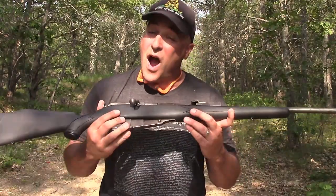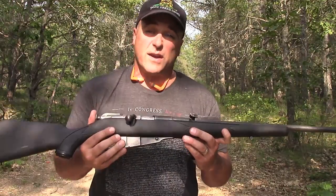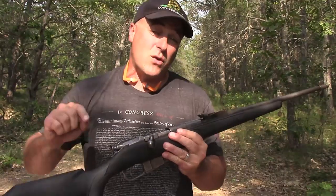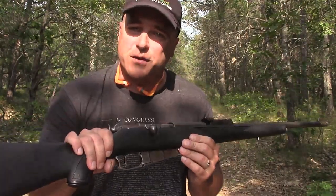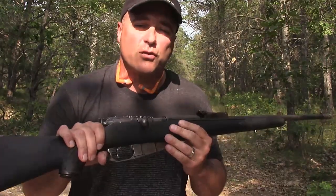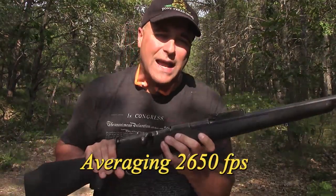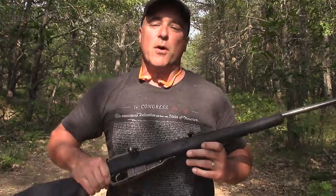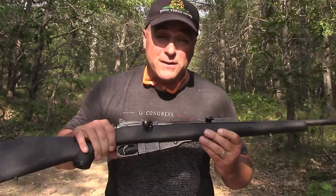At one point they were under $100. Now they're right around $150, $160 — it'll get you a Mosin Nagant. So the question I have for you is, why don't you have one of these? The gun itself is cheap, the ammo is cheap, and it's extremely powerful. And the modifications that you can do with a Mosin Nagant are just incredible. Some of the guys that I've seen have some of the most beautiful rifles.